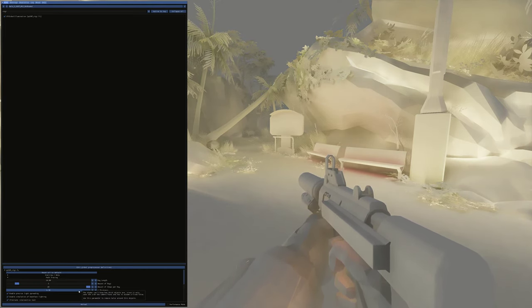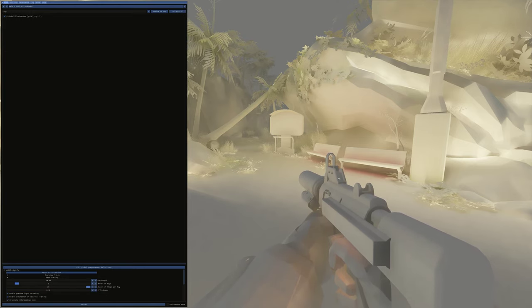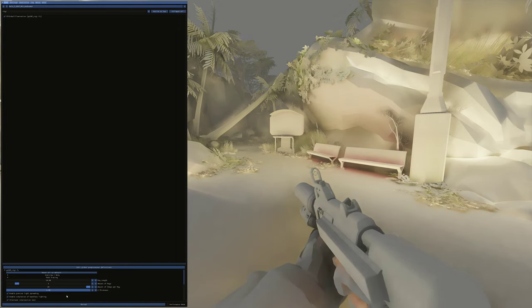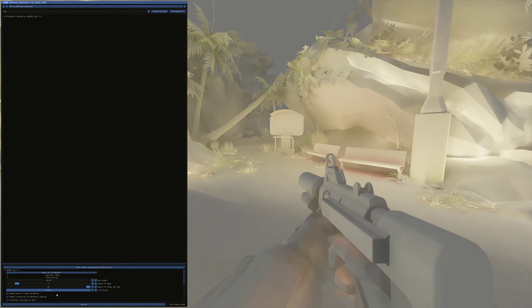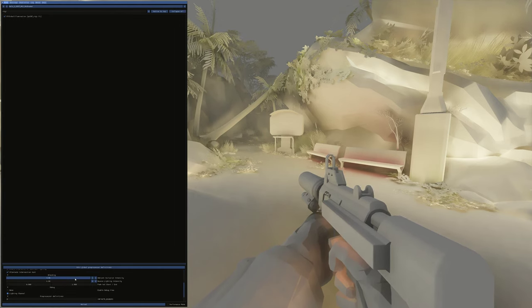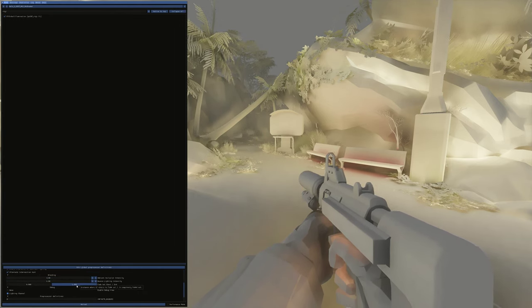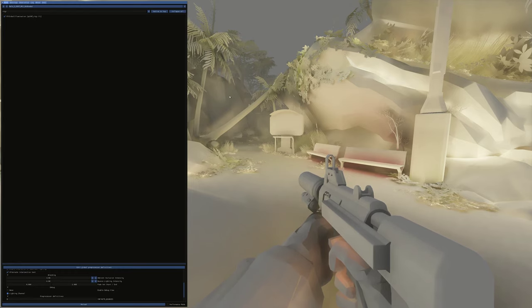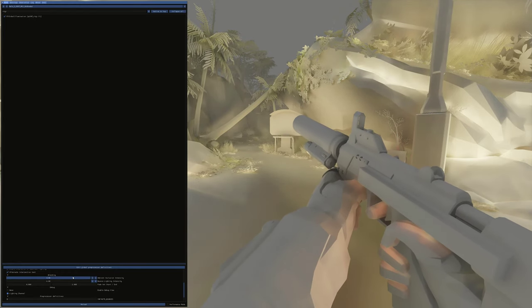Z thickness. This should prevent shadowing from the gun too far away. Yeah, you can see there's a bit of shadowing coming from the gun there when we turn it up. If we turn it too low, it tends to cut away a lot. Put that up to 60. Ambient occlusion intensity. I've got fade out at the max. So that means the ray tracing is being applied as far as it possibly can be. Ambient occlusion is at 4.